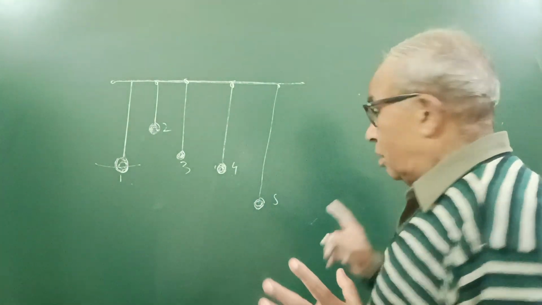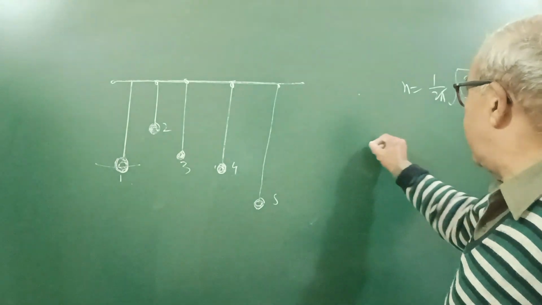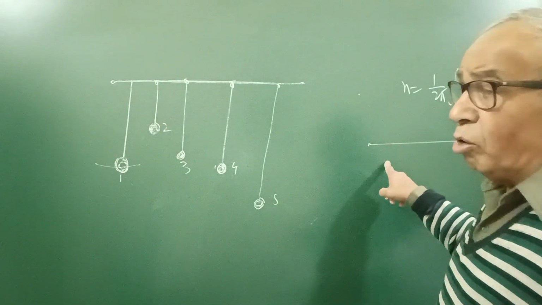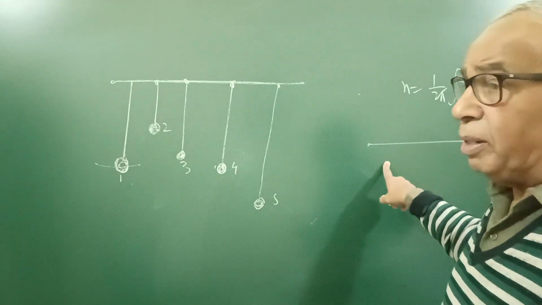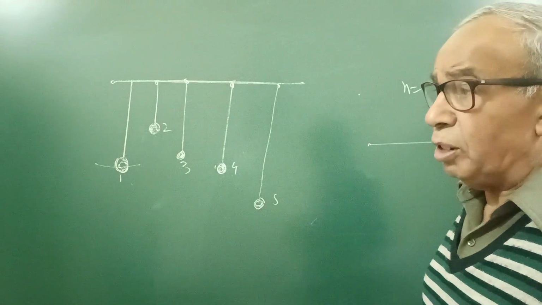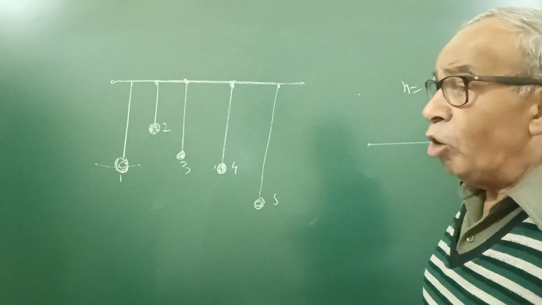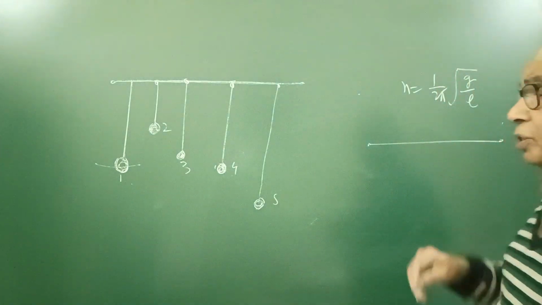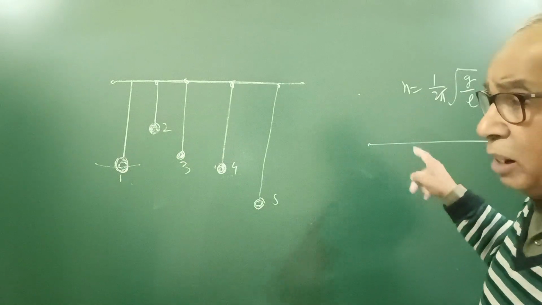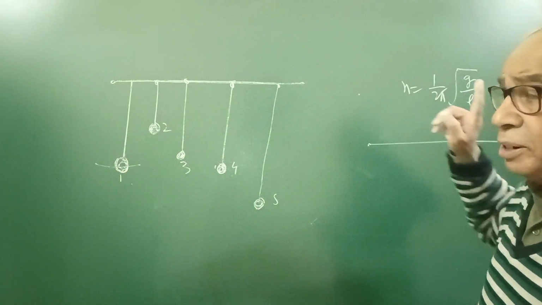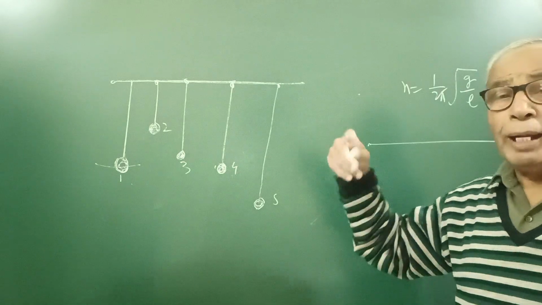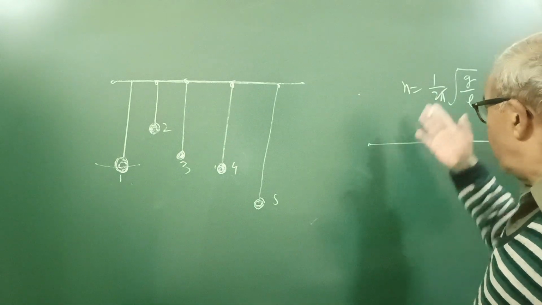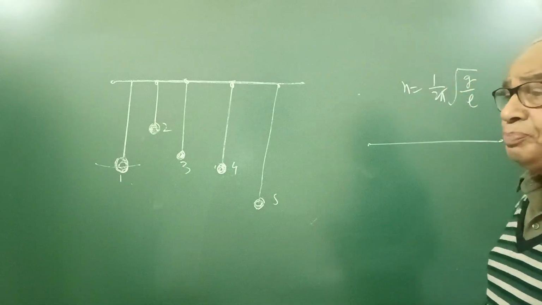We will learn in the coming chapter that when we have a rod or a string, along with the fundamental frequency, it may have many frequencies of oscillation. Now some applied periodic force is applied on this, and if any one frequency matches with the frequency of the applied force, then it may oscillate with larger amplitude.